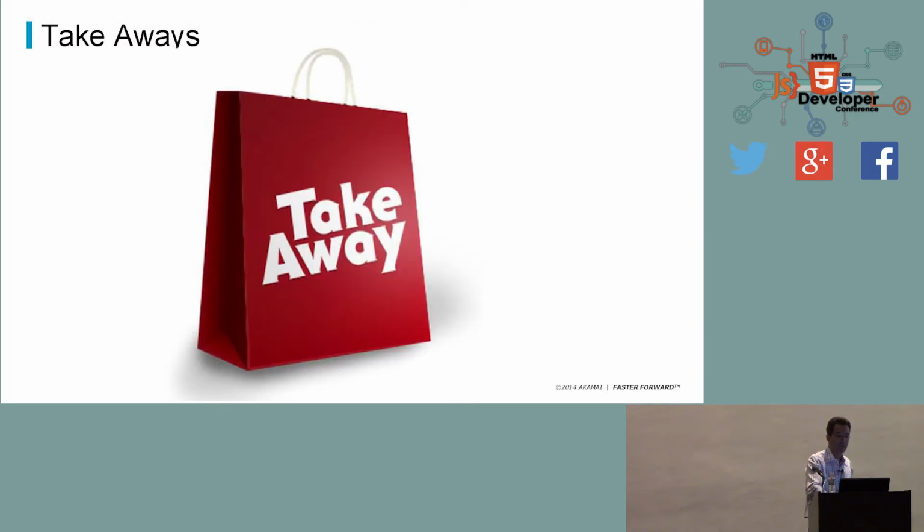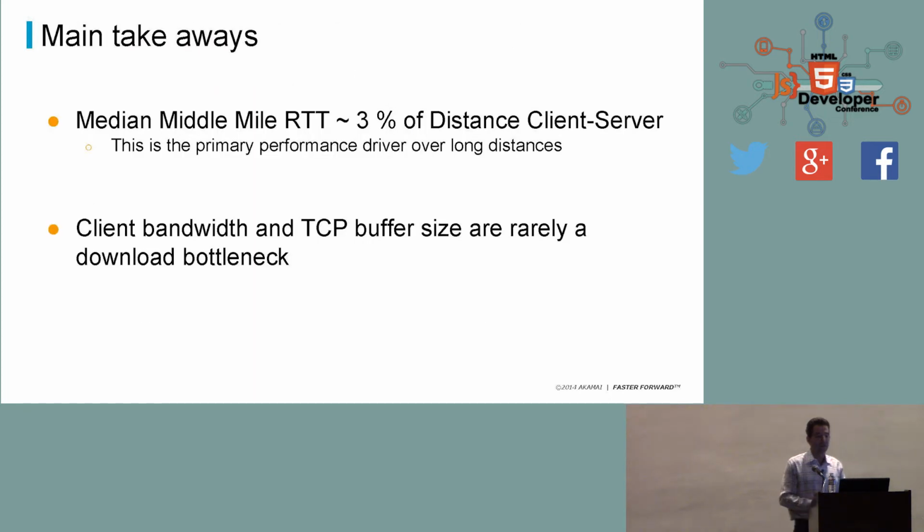All right, so to go over what we just saw, again, the median middle mile RTT, I said it was 3.1%, but for all practical purposes, 3% is probably easier to remember. If people ask you, if it's 1,000 miles apart, well, 30 milliseconds, you'll be in the ballpark. Try to remember this, and again, it's somewhat backed by the data we found on the Akamai platform.